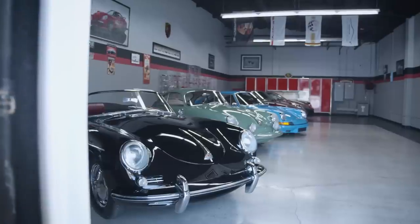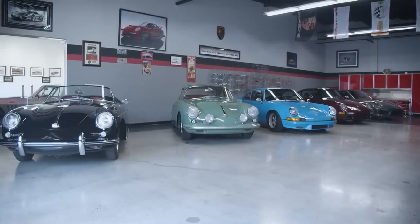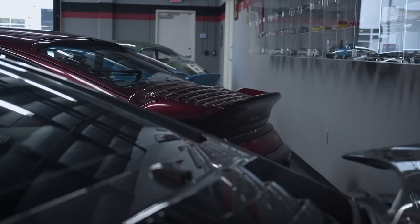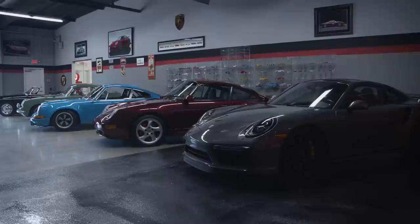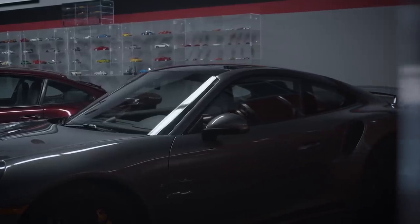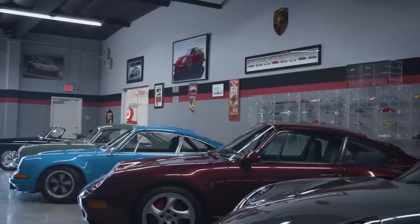So this is my Porsche garage. It's kind of an interesting story behind the Porsches. At the Westlake Finish Line garages, I started here and I said, what kind of car do I need to go on the Wednesday drive? And they said, buy a Porsche and you'll be okay. So I bought a Porsche and the next time we came around, they said, do you have a 356? Do you have a twin turbo? Do you have a Turbo S? So I ended up with all these Porsches, so I have the right Porsche for our Wednesday drives.